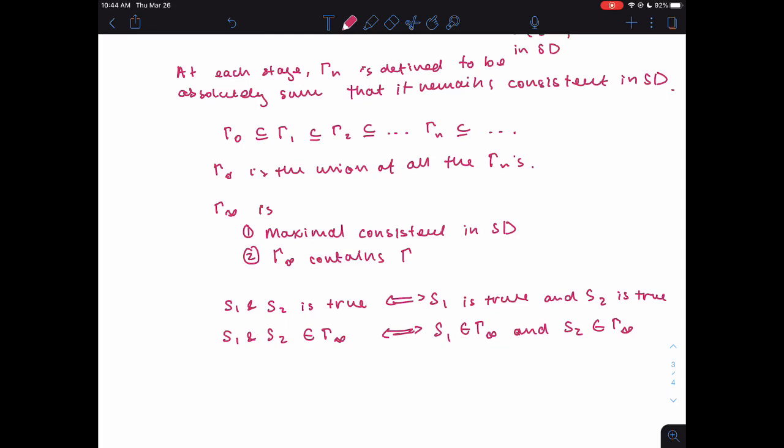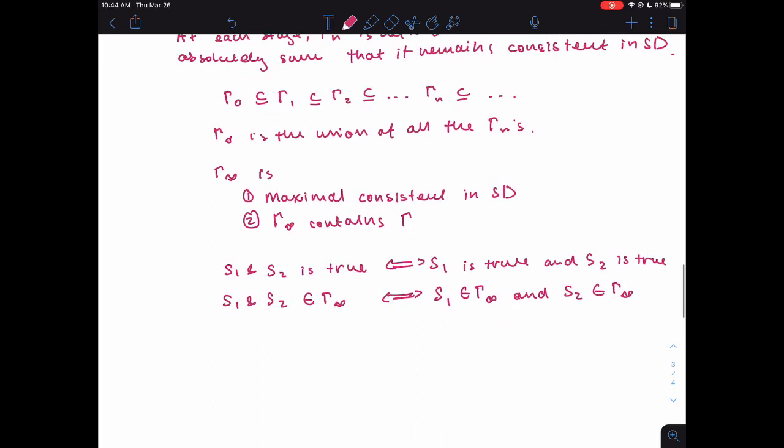That's what I mean when I say that being a member of gamma infinity is just like being true on a truth assignment. It's going to turn out that this pattern holds for every single logical connective of SL. And we're going to call this the regularity lemma, where regularity is pointing to the fact that the pattern between being a member of gamma infinity and being true on a truth assignment are regular, so they match exactly. And we're going to prove in the next video that the regularity lemma is true.